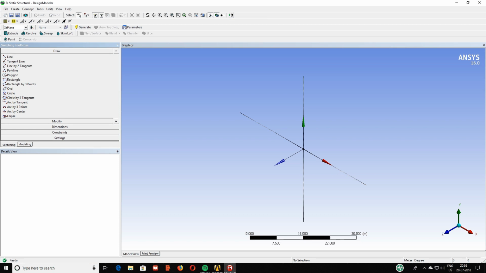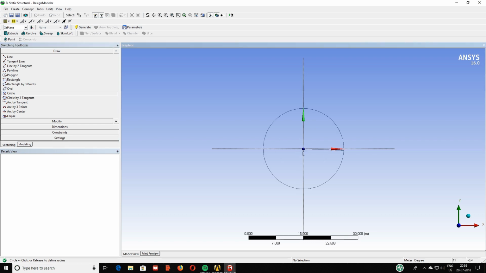That means look at face, that means the y-axis is up, x-axis is right, and z-axis is just coming to you. You can make anything, like if you make a circle, you have a circle here, we choose the center, we make the circle.